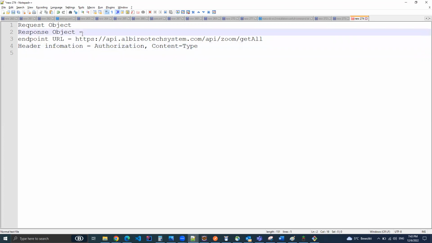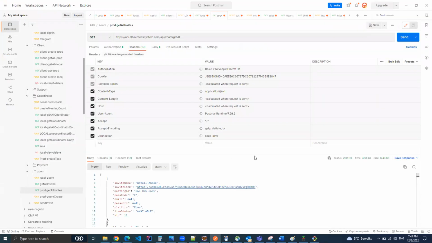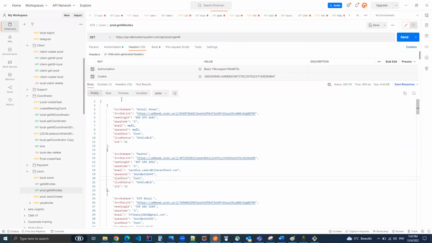And as a response object, the response always comes here. You see, this is one object, and this is another object of the same kind, but in the form of an array, this array box. So this is a list of data. It has this information: invite name, invite link, meeting ID, passcode, email, password.